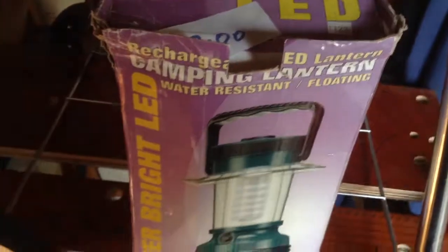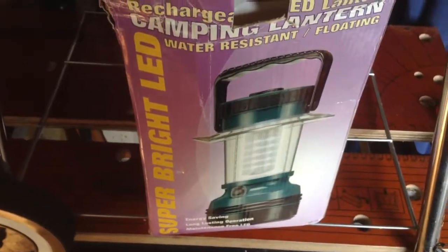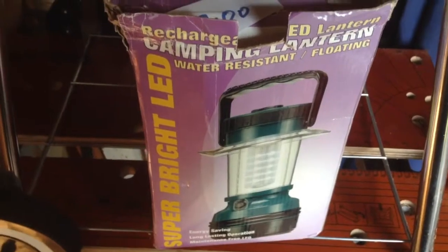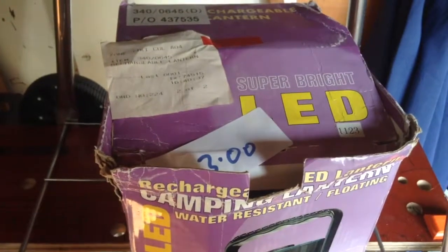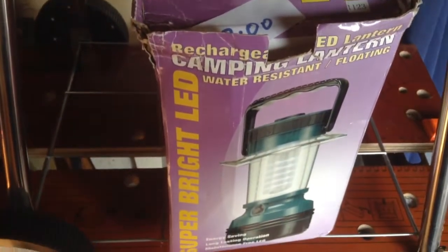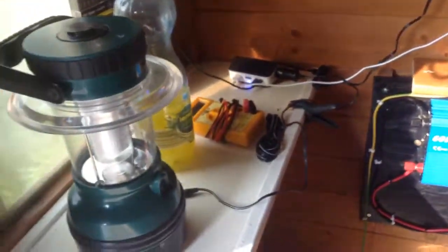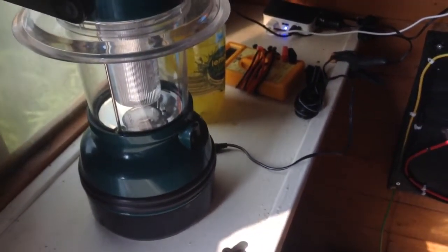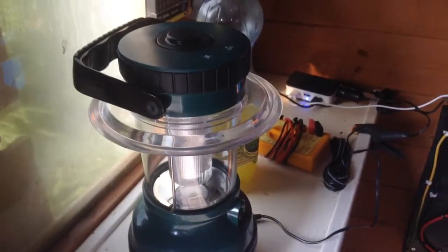For this I paid the grand sum of £3, and I did some research online that these are no longer sold, but when they were sold they were about £30, and I had seen good comments on these, so I thought it was a bargain at £3 in case of emergencies. So I collect up battery powered lanterns, which are good in a blackout. I've had this on charge since about 11 o'clock this morning, and it seems to be working alright.